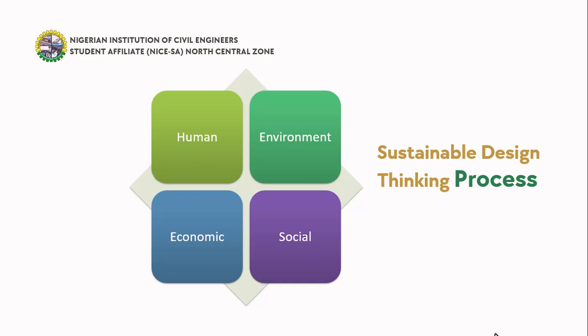So sometimes, for instance, the client agrees to a particular type of foundation due to the technical results, okay? And then at a point in time, the structural engineer discovers that, for certain reasons, this particular option may not be the best. In such a scenario, the first thing you have to do is to communicate. You are designing sustainably. Because I tell you, if you go ahead with your own conceived decision, you will encounter problems at the point of approval. So you communicate so as to make sure that you are aligned to the scope of the project.